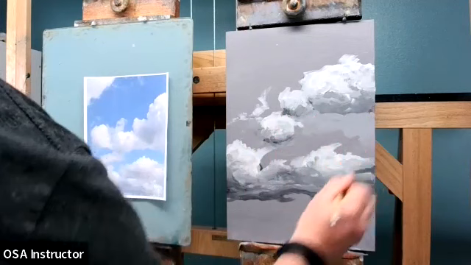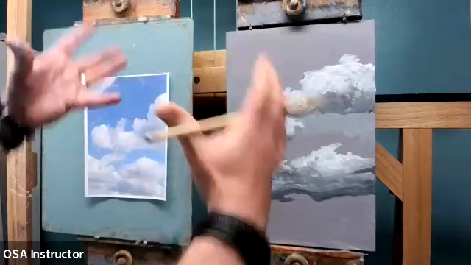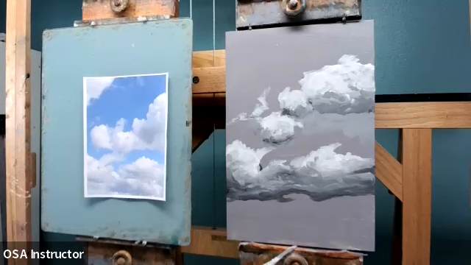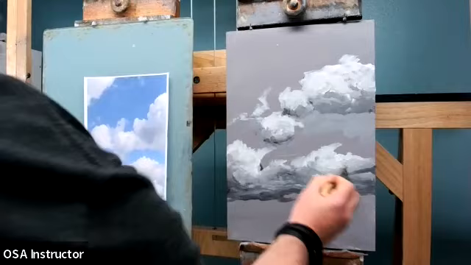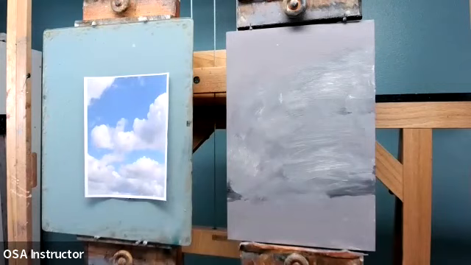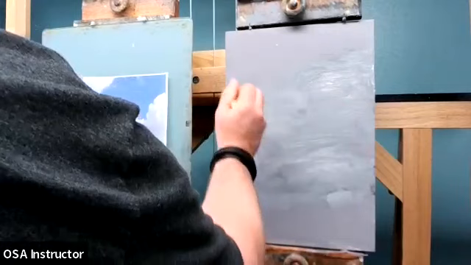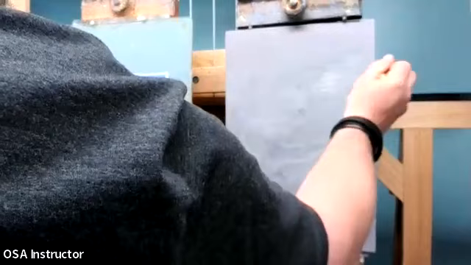So there, taking the shape, finding the form, and then creating the transitions within. I almost want to just see if it'll let me paint on top of this quickly so we can show how I would much more realistically approach it if I were painting on location. Because I wouldn't start off with a bunch of squares, and I wouldn't start off with a bunch of circles when I'm painting a sky. But I would start off with the structural elements that I'm seeing. I would just start off with them being more amorphous.